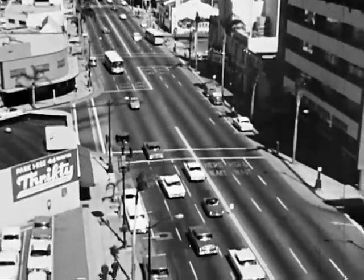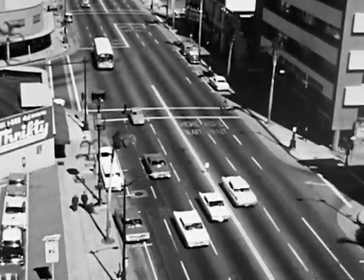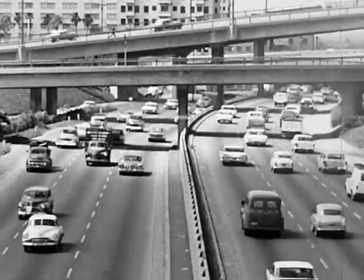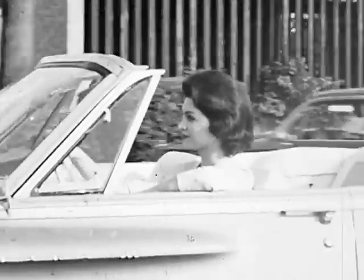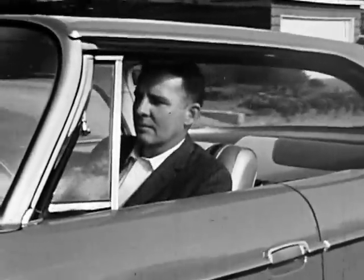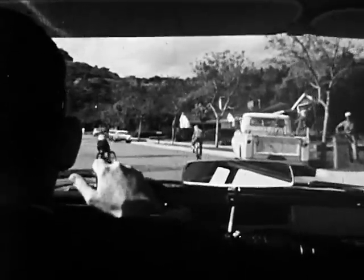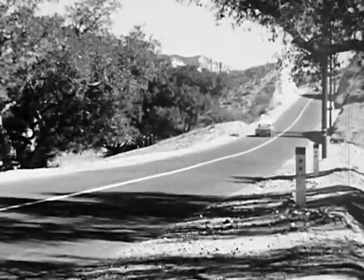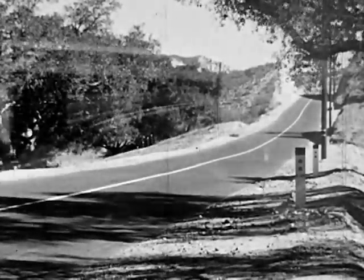But the most infallible safety factor can't be built into the car, unfortunately. It cannot be purchased as an accessory anywhere. Because the most infallible safety factor is you yourself — when you devote all of your attention to being a really skilled and careful driver, on the streets and at the intersections around home, or out on the open highway or the superhighway.